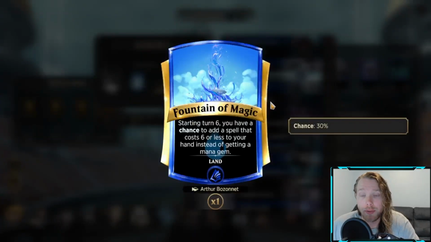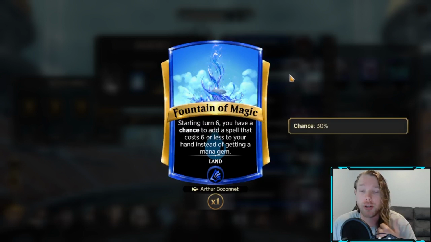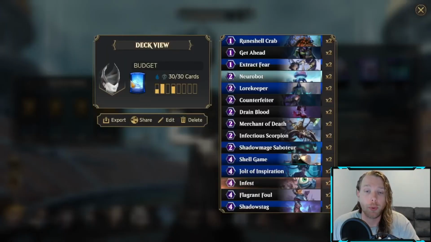And then we're running the Fountain of Magic. So starting in turn 6, you have a chance to add a spell that costs 6 or less to your hand instead of getting a mana gem. So this is another way of just generating passive value.